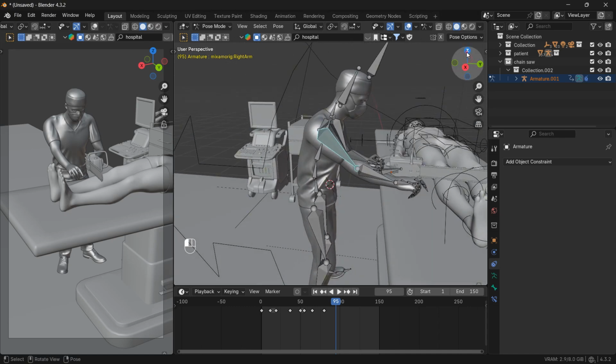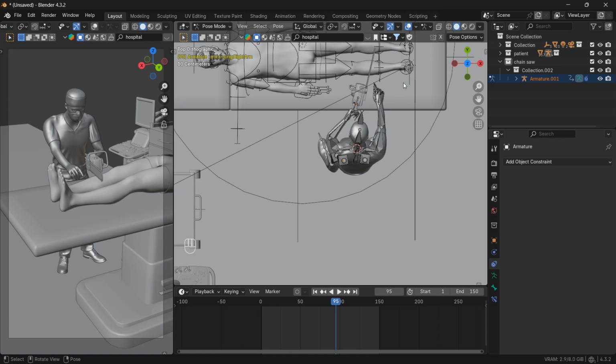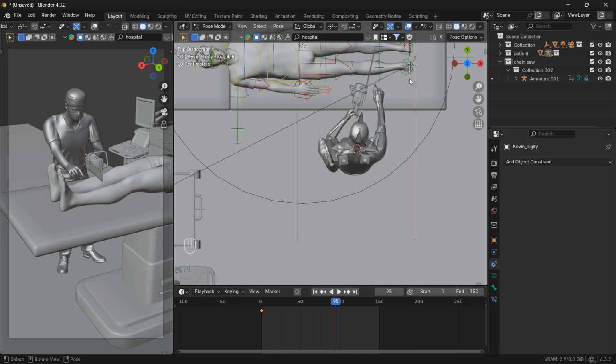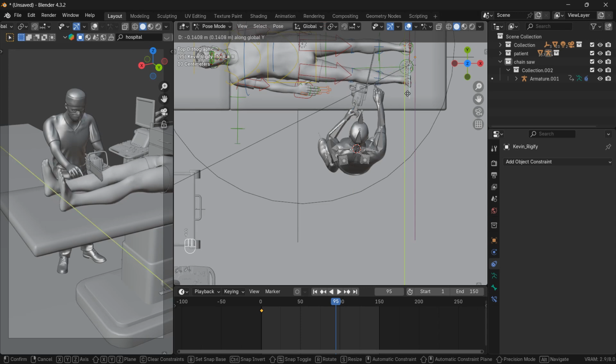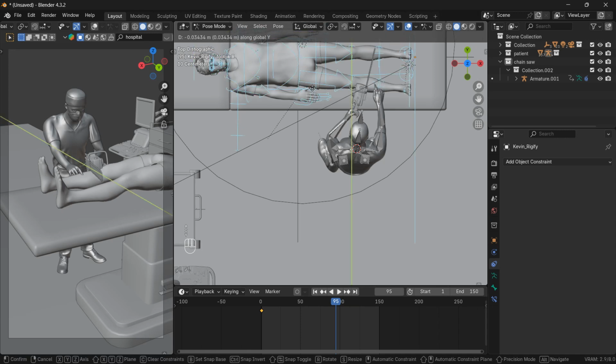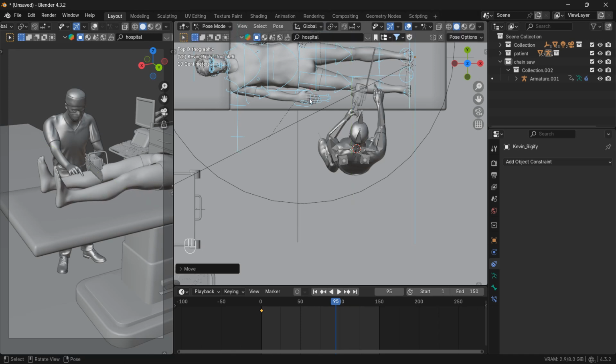Only a few inches. What we can do, we can simply hold this patient armature. Okay, first let me go to the object mode, select the patient and pose mode, G and Y a little bit. Maybe we can simply hold his leg and drag it over here like this. So now he can make a good cut. Also he can easily snap. Overall we can drag it maybe like this. Now the doctor's hand can easily reach the patient's foot.